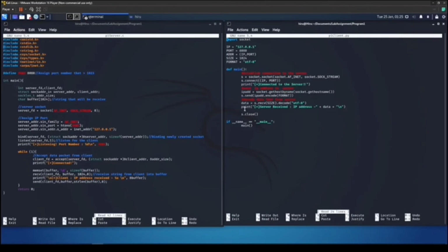So here it will show the server received the IP address from the client side. And then we close the code, and I think that's all for the code for program 1, and let's proceed to the next.